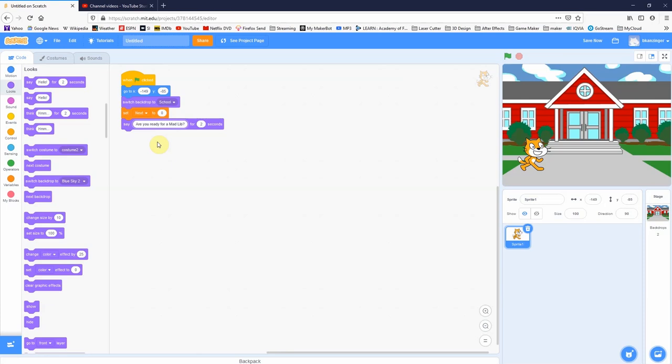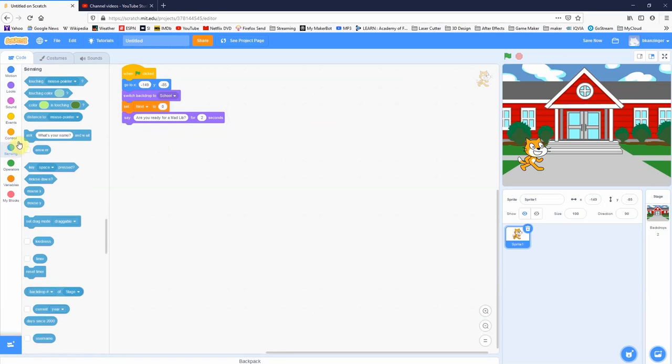Now, here's where it's going to get a little bit boring and just repetitive. We need to go ahead and ask for all of those variables, okay? So what I'm going to do is I'm going to go to Sensing, and sort of the fifth one down, it says ask what's your name and weight. I'm going to bring that out. So this is going to let me ask a question, and it's going to give me a place where the person who's doing this can come up with an answer. And so what I'm going to ask is type in a number. Okay, so the very first thing we need to ask for is the number.